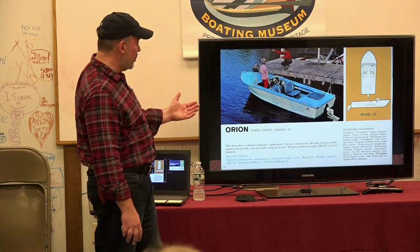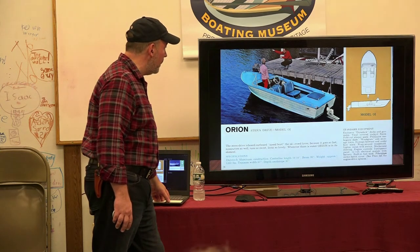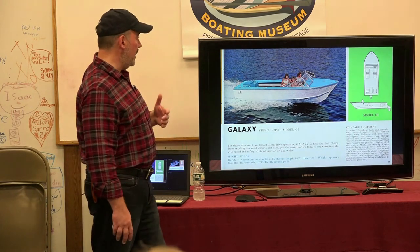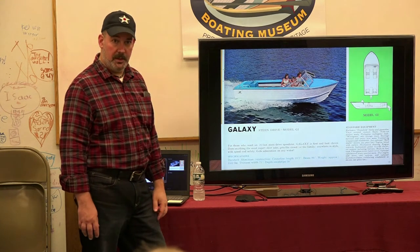And then they essentially, if you can make an outboard, you can make an IO. And so then they started to manufacture. And these are lovely brochures. These are certainly, I don't want to say certainly nicer, but the brochures that Penyan put out about the Duratech line were much more flattering than the predecessor was.